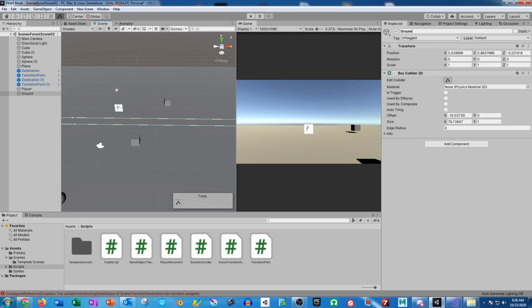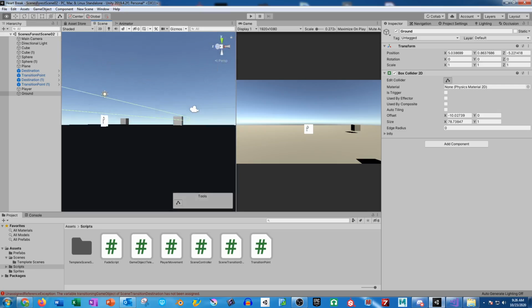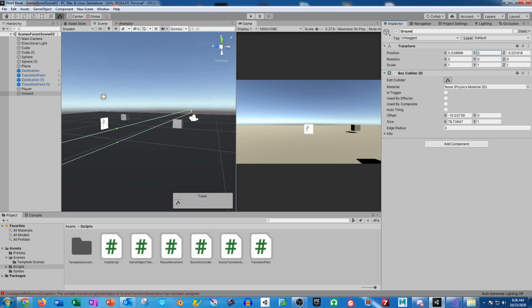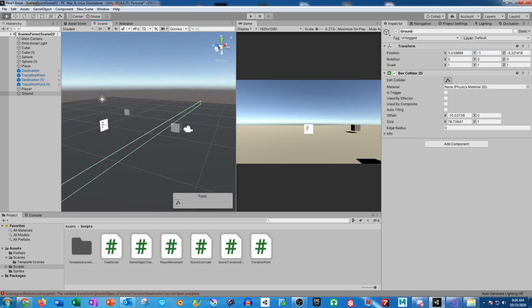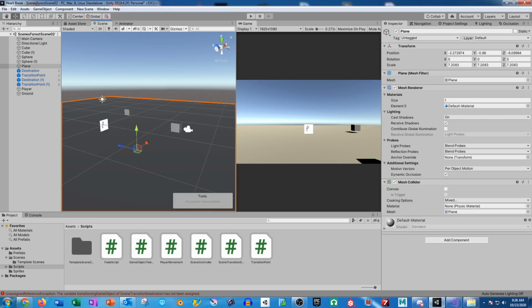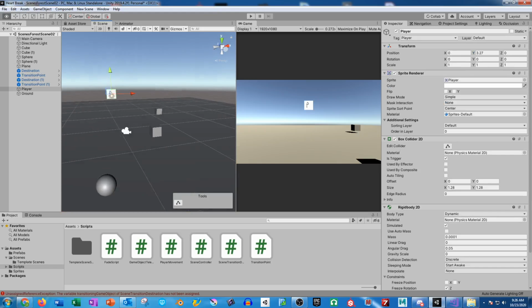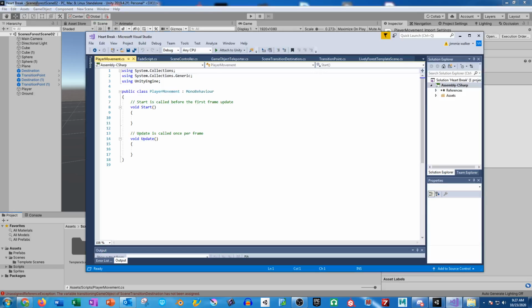So you might be wondering why I don't really care about if it's not lined up with the player or not. And the reason is, when you're talking about 2D components, it actually doesn't matter if it's lined up with the player or not, because all things that are 2D are basically orthographic projection, so that doesn't matter. Let's go into the player movement.